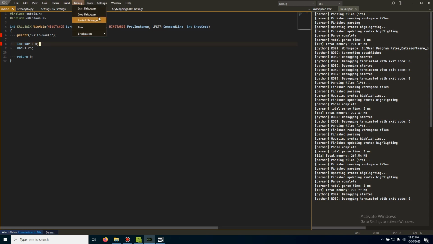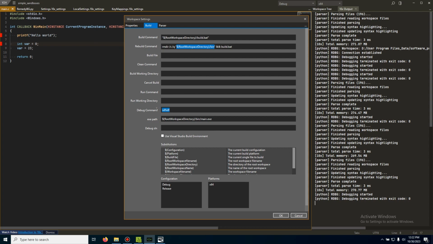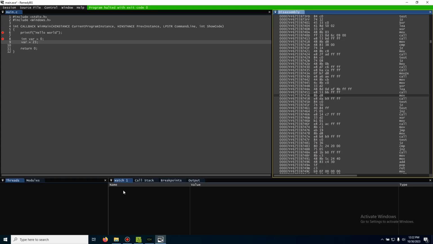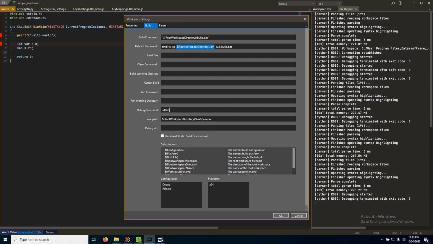I did reach out to the developer of the script, concerning how to load up session files, which I'm going to show in a second. He talked about developing a way to load up session files. A session file in Remedy is just a workspace that you saved in Remedy. So it might have certain variables and things like that saved in here that you can load up with Remedy. You have the save workspace, and you might have a certain setup in Remedy that you want saved and to open again. Right now the functionality doesn't come with this script out of the gate, but I can show you how to do it easily. That ties into this debug command field.